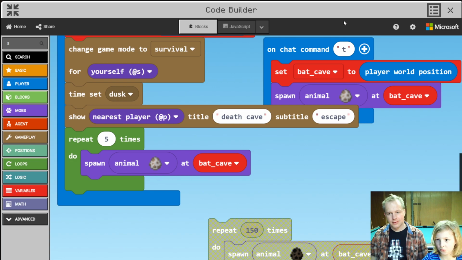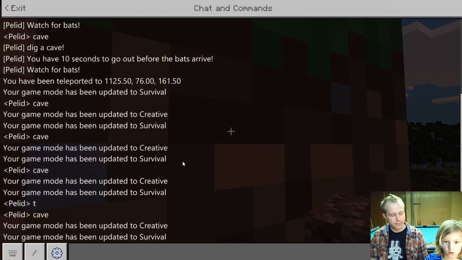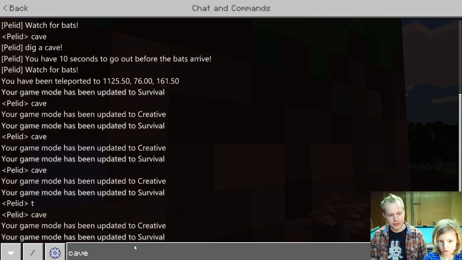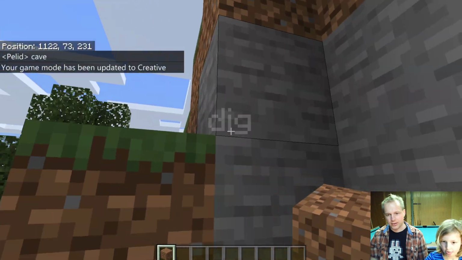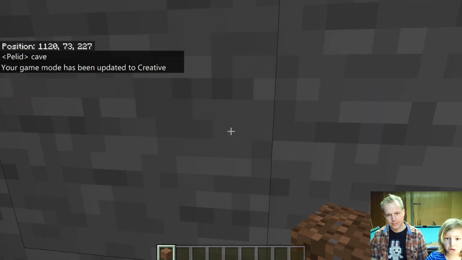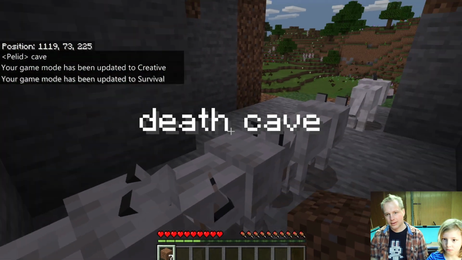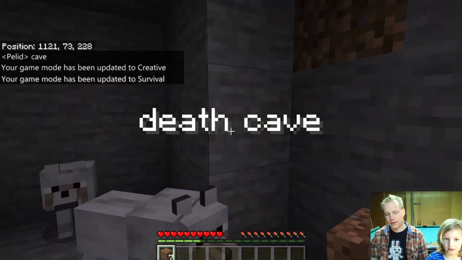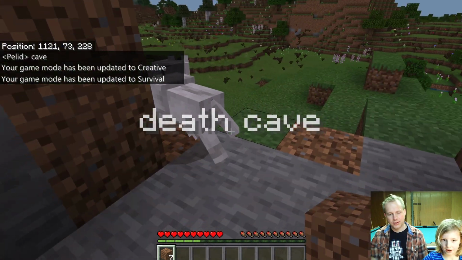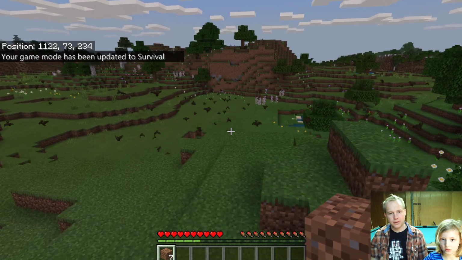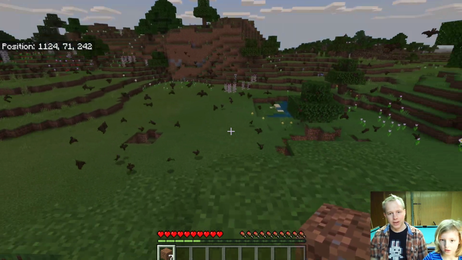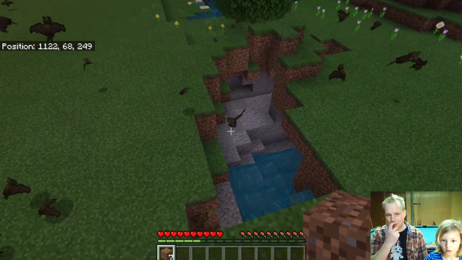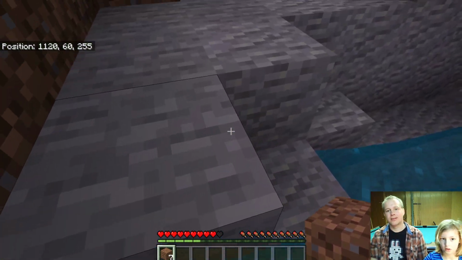Oh wait, I don't know why I just did that. Here, hit play. And let's go. Press T, right cave, or press up. Go and run into the wall. Oh my god. And we've got our wolves and bats here. The bats really do something. Yeah, sometimes you have to debug because the game engine won't let you do anything you want.